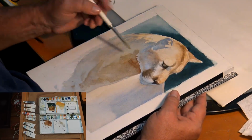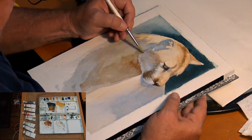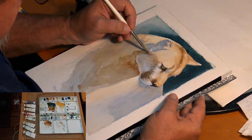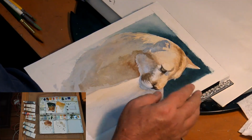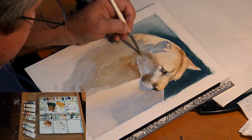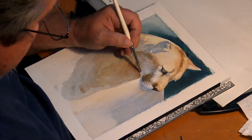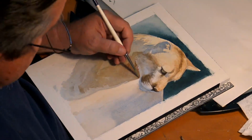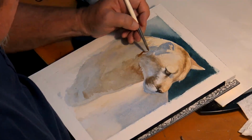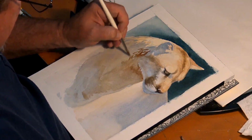I might butcher his name, I apologize, but Salsia from Facebook asks, what brand of watercolor and paper is this, and what are your experiences with these compared to cheaper brands? Well, especially with cheap watercolor paper, you'll get what you pay for. It'll fall apart. It'll get goopy. You've got to get good heavy duty paper. This is Winsor Newton paint that I'm using, and Winsor Newton for me just tends to be the best. There's Grumbacher, and a lot of other brands out there, but Winsor Newton for me is the best. And I'm using professional grade pigments as well, which means I'm paying more for each tube because I'm getting more pigment in each tube.